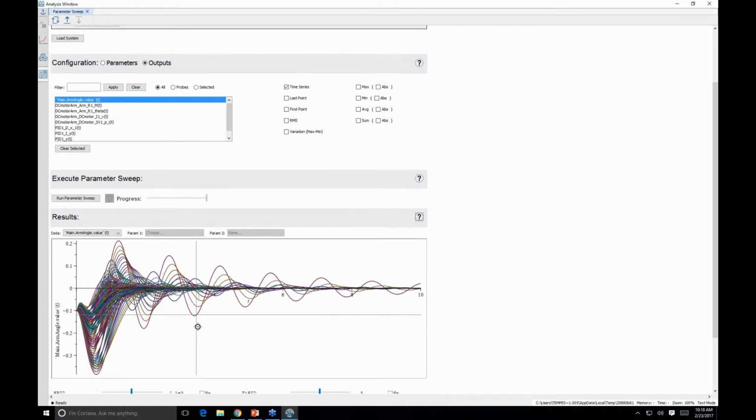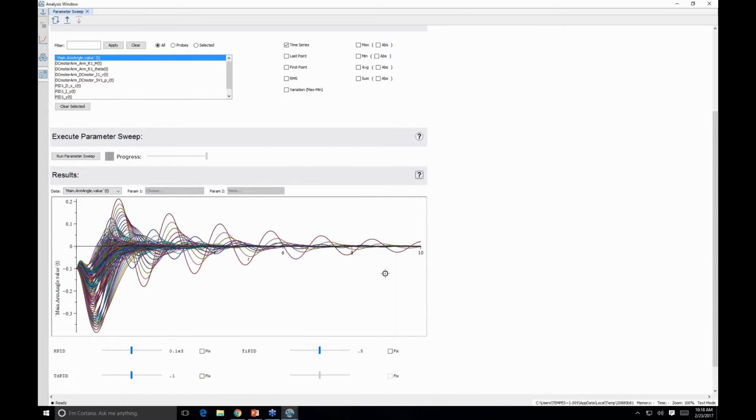Okay, as you can see here, we have 125 curves because we've run 125 simulations, which are basically the combination of all the possible values of the parameters that we set in the parameter section.